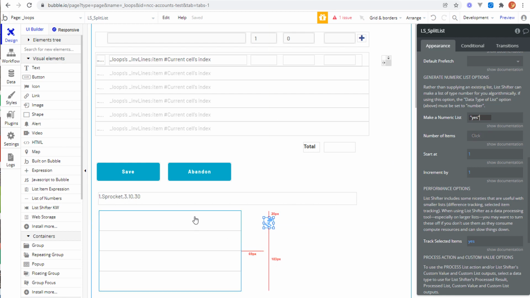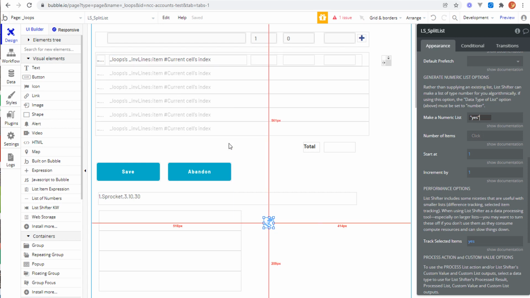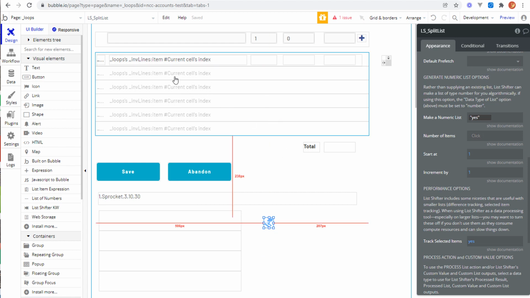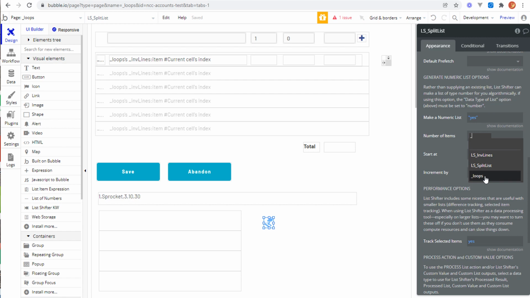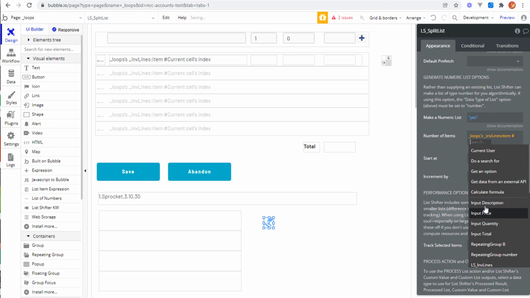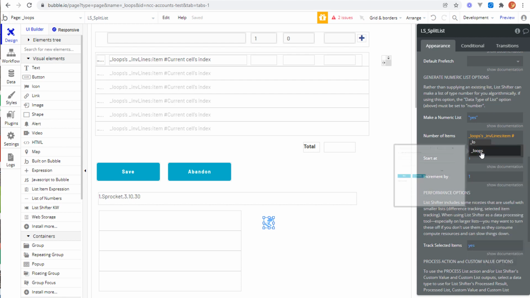And the number of items is going to be the number of items that the split creates, which we know is always going to be 5 in this particular case, but we need to make it a bit more dynamic than that. So what we will do is pick the last item off here and tell it to give us the number of items in the split list. So what we can do there is to pick up the loops list, and we will say item number.